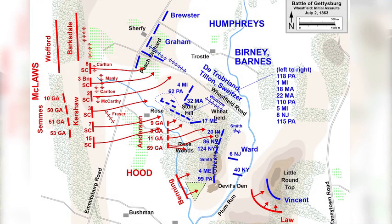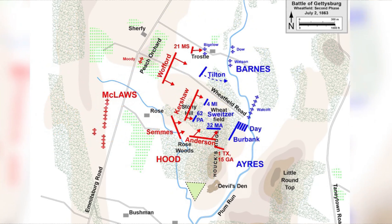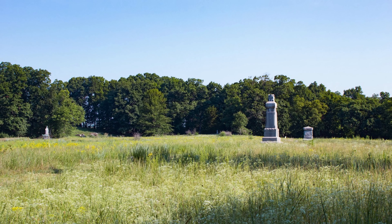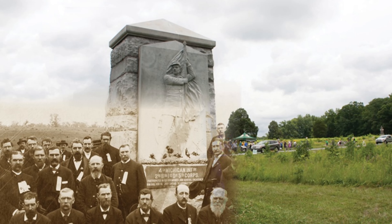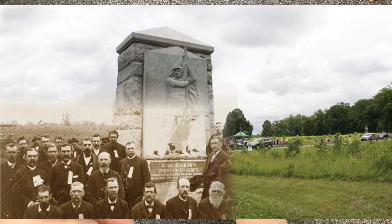When I first heard of this one, I wasn't sure because it was advertised as a combination miniatures and traditional card war game. I'm not a miniatures player — I don't have the time, money, or patience to paint miniatures. So when they said this was a combination, I was like, I don't know about that. But they sent me this review copy, and as soon as I got it and started looking at it, I said yeah, I'm interested in this one. Hopefully this video will give any of you who have doubts a chance to see it in a little more detail.